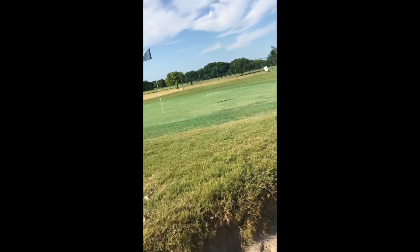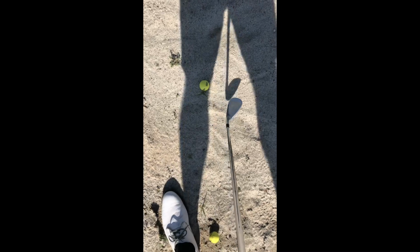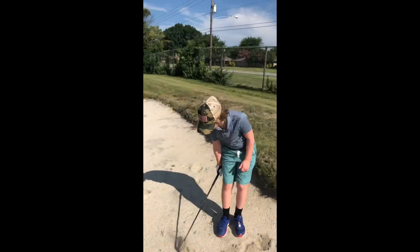So when you're in the bunker, I'll show you this on video. We're looking down at the ball. You want to have the ball position off of your front foot, which is going to be opposite. This is my left foot, it'll be your right foot. The reason you want to have the ball set up inside your left foot is because you want the club to bottom out before the ball, just like we talked about with the pendulum. In the full swing, you want the pendulum to happen before the ball. That way you can hit sand.